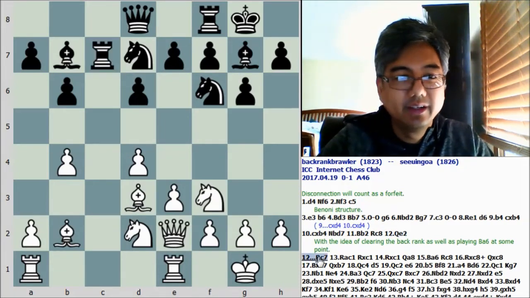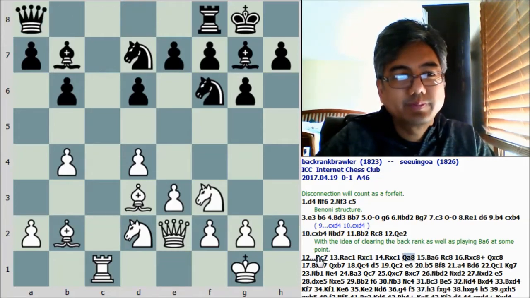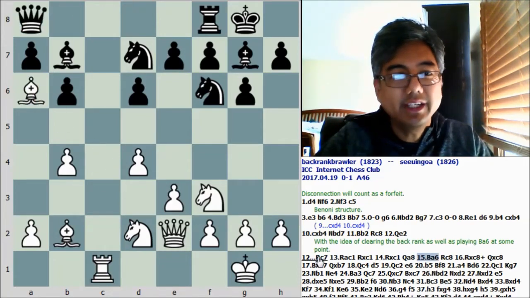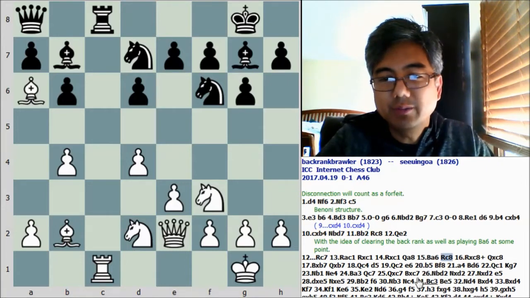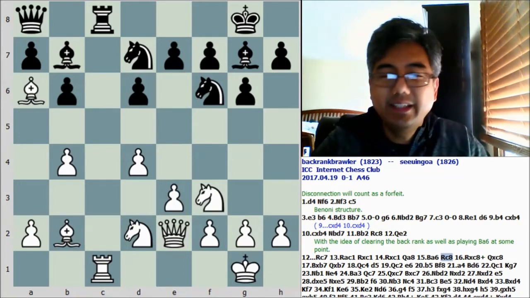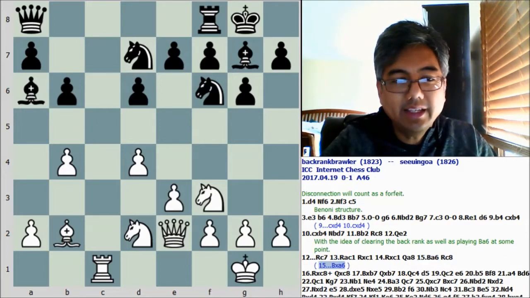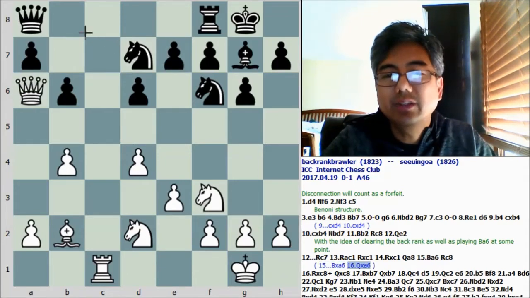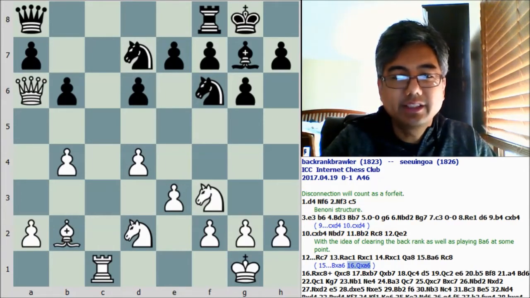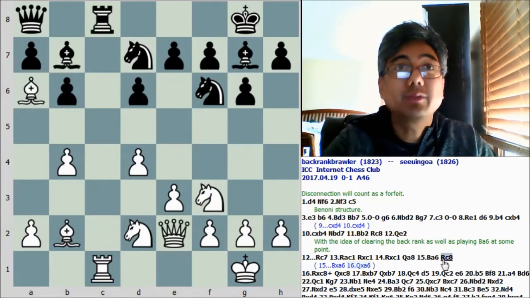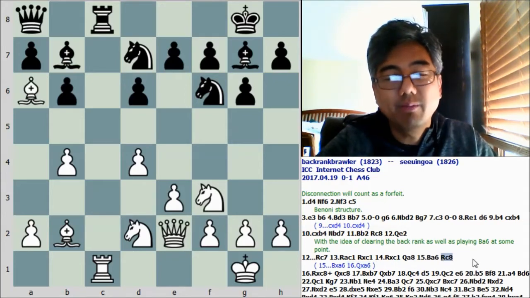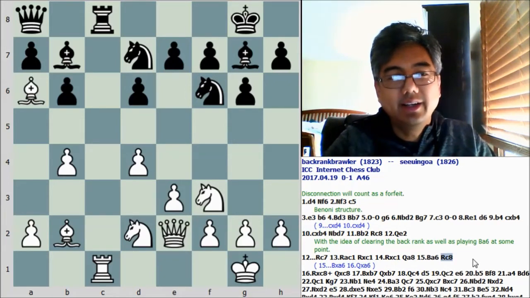Another area here, if I go forward, here I played bishop to a6, and rook to c8 was played. And my idea here was that although I thought of bishop takes a6, with the idea that queen takes a6, and now I have control over the c8 square. During the actual game, I didn't consider what would have happened if he just played rook to c8, which would have been an important thing to consider in any case.